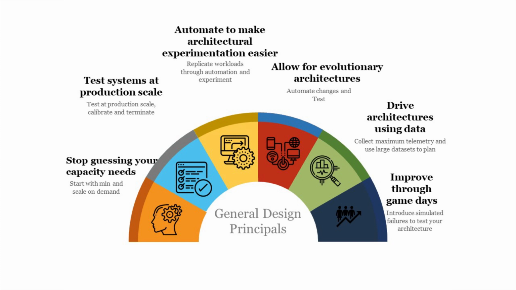6. Improve through game days. Finally, in a traditional environment, you would exercise your runbook only when something bad had happened. In the cloud, these constraints have been removed. You can afford to simulate events or break things intentionally and get your team to check your operational readiness and resiliency to any failures. This is also a good platform where all the different teams can come together and understand dependencies between the systems, especially in case of failures.